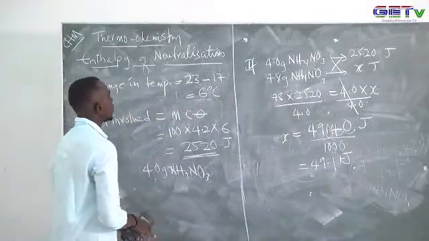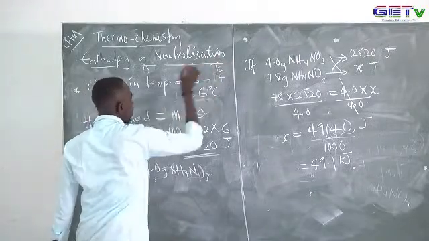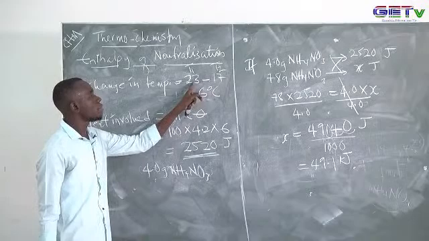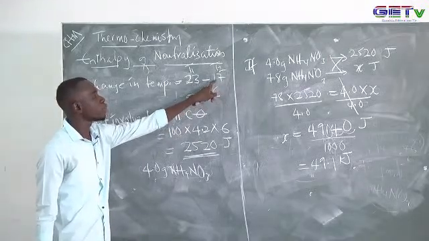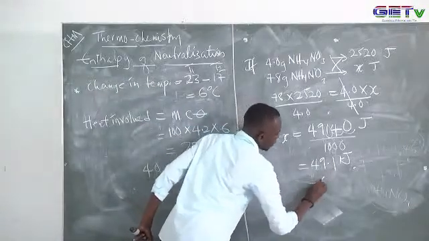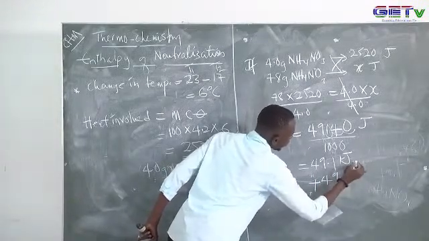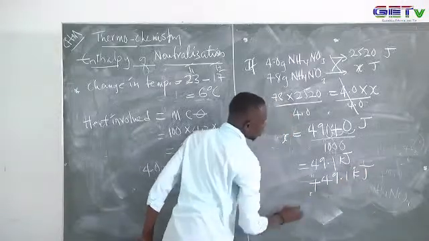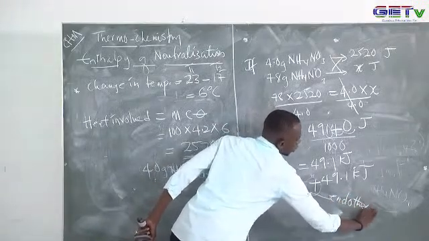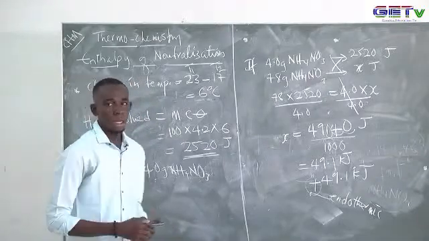The initial temperature is 23 and the final temperature is what? Is 17. In this case, as the reaction is proceeding, you see the system is getting what? Cooler, which means the temperature is going down. As a result, we will put what? Positive, we'll have positive 49.1 kilojoules. Now this positive will tell us our system is cool because it is what? Endothermic reactions. And that's all about the assignment.